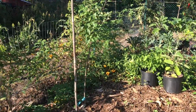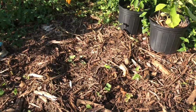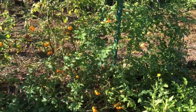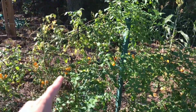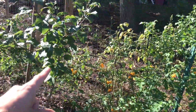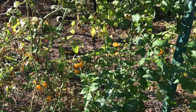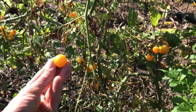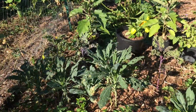And here's an awesome tomato we've got back here. This thing came up on its own, self-seeded. Here's some of the transplants I did. They're a little slow to start, but they're still doing well. Look at this tomato, came up on its own. It's a monster, this one. It goes from here all the way over to here, and then from there all the way to that fence over there. All one tomato, and it's loaded with fruit, and the fruit's good. I'm pretty sure it's a Snow White. We had a Snow White cherry tomato growing last year, and I think this is kind of like a hybrid of that, but it's got good flavor.